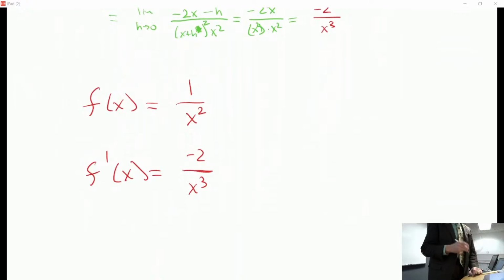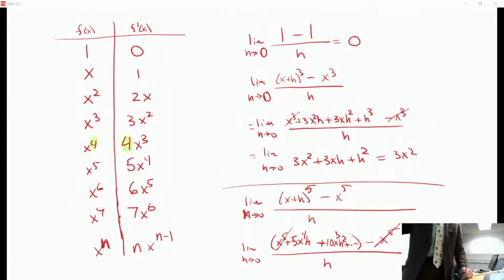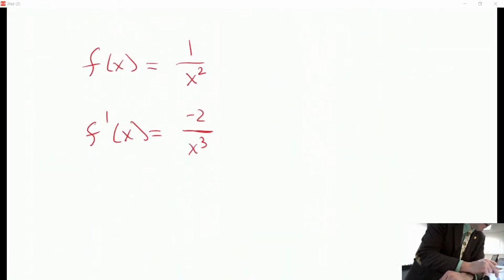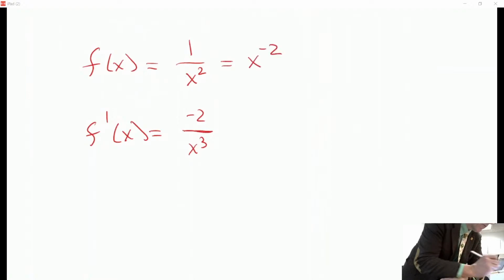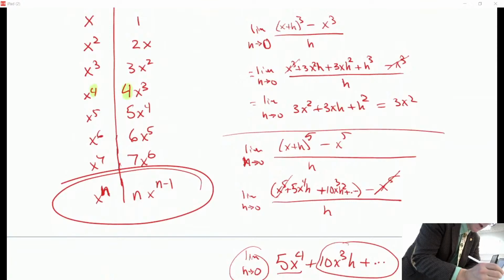Remember up on that chart that we made, the exponent kept getting smaller. Here, let me show you what I mean. So when f of x was x to the 7th, you got 7x to the 6th as your answer. Well, it turns out that this rule is the same rule that we're going to apply down here. It's just been masked. It looks different, but you're going to use the rules of exponents to rewrite that as a negative exponent. Now let's use that rule that we had. Let me copy that rule so that you don't think that I'm making things up here. Give me a sec. I'm going to copy this stuff right here. Copy, paste it down here.